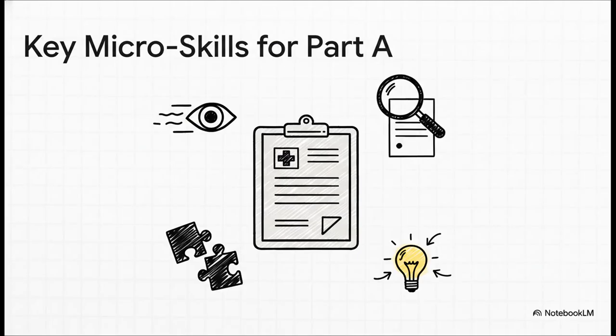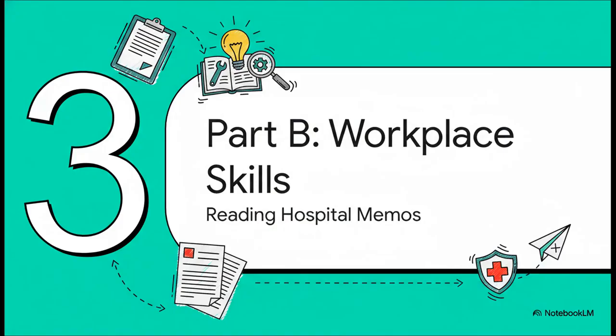Well, success here really comes down to mastering some key micro skills. You are not reading every single word, no way. You're skimming to get the general idea, and then scanning for specific keywords like a patient's name, a dosage, or a symptom. This is exactly what you do on the job when you quickly review a patient's chart before you act.